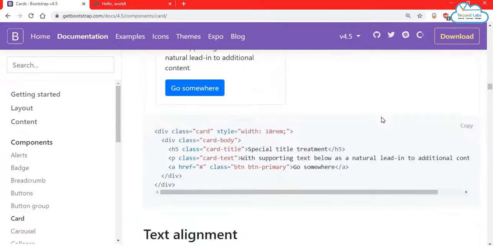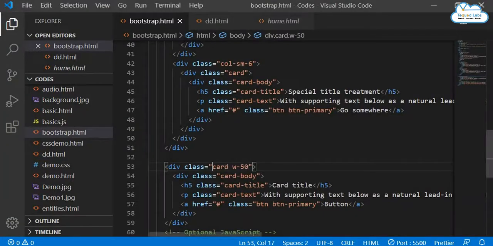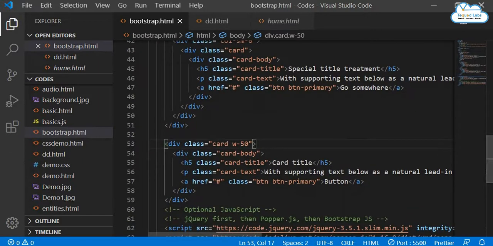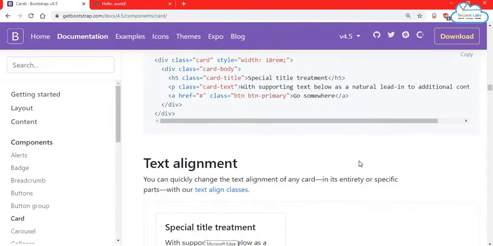You can also use custom CSS, right? So if you want to make it a little interesting, you can add CSS styling for this .card W50 or something. You can give it a color. Now maybe what I can do is add .card-title and change the color of this, right? So that is also possible by adding an internal style sheet or external style sheet, right? So that is also there.